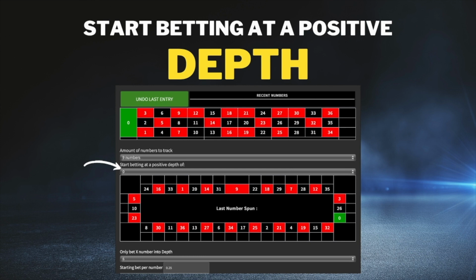The next setting that you come across simply controls when the table highlights. Currently it's set to 0. This means that the table will highlight on every single spin. If you set it to 2, it will wait until the table goes to a depth of 2 before highlighting. This is useful when you find a dealer with a particular pattern.